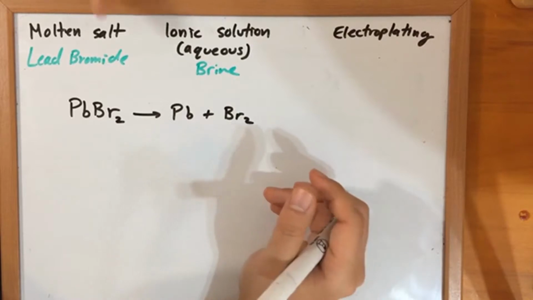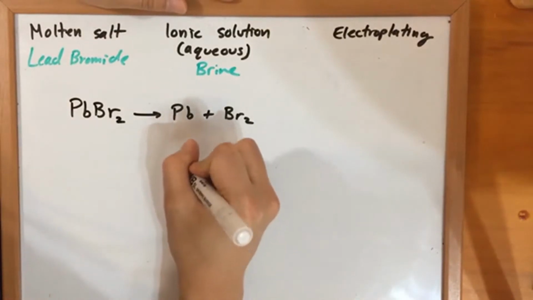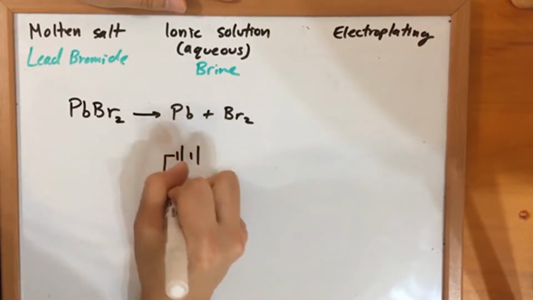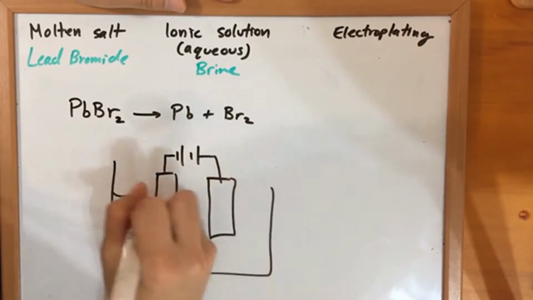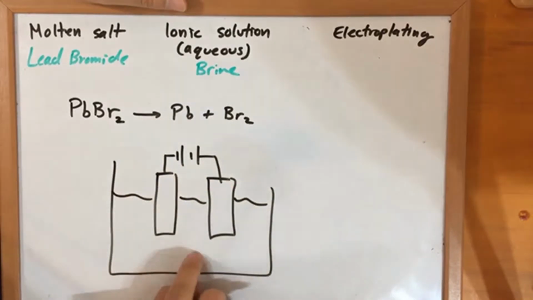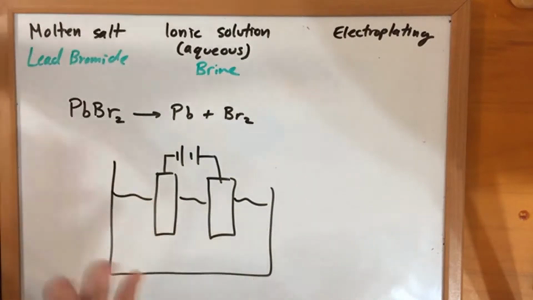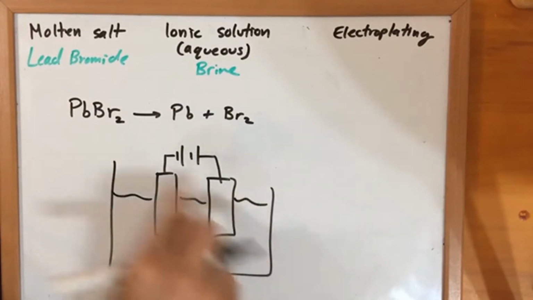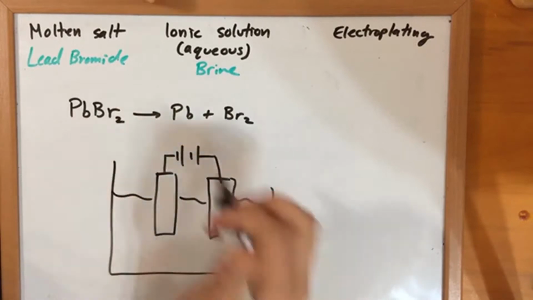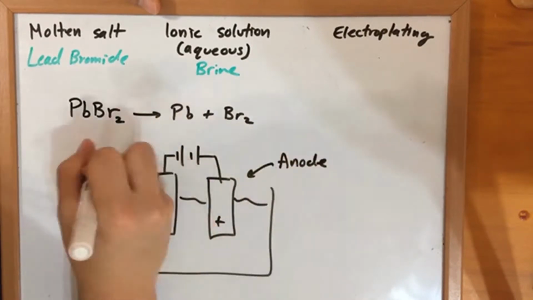Now, these ones are quite simple. If I quickly drew what was happening again, I have the battery, electrode, and electrolyte. Here my electrolyte is going to be lead bromide. If I have lead bromide, which is basically just a substance, and I melt it hot enough so that it becomes a liquid, then I put that liquid in here and turn on the battery, and the electricity is running through. Again, this is my positive, this is my negative, that means this is my anode, and this is my cathode.